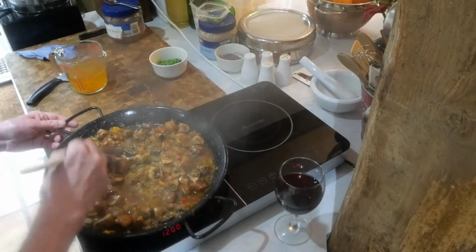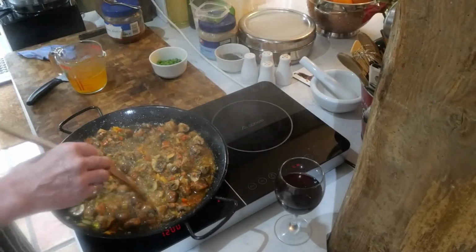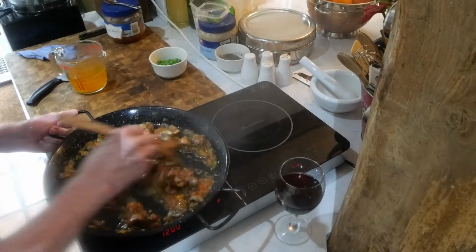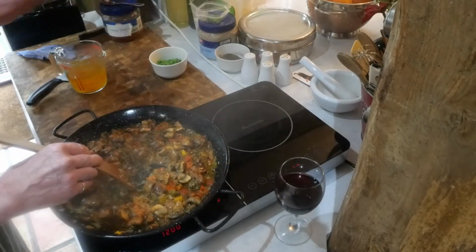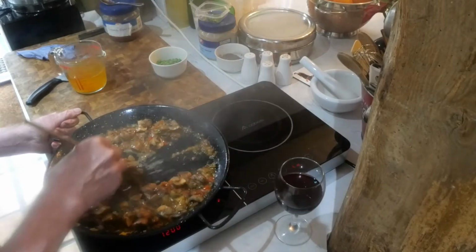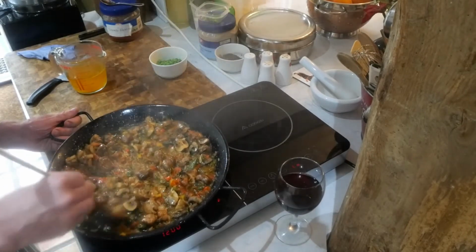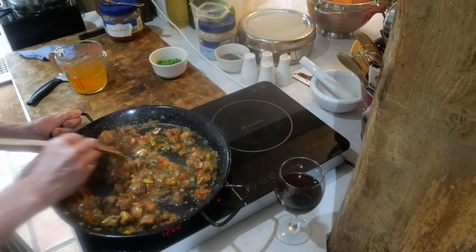I think really, when it's finished you'll see that we've got some fresh parsley over the top of it, just to finish it off. Might even put a few fresh chives that I've got here as well over the top. And there you can see I've also added some smoked paprika to this. We'll see how it goes now. As you can see, that's coming on pretty well. And as I've said, it really is the cheats vegetarian paella.